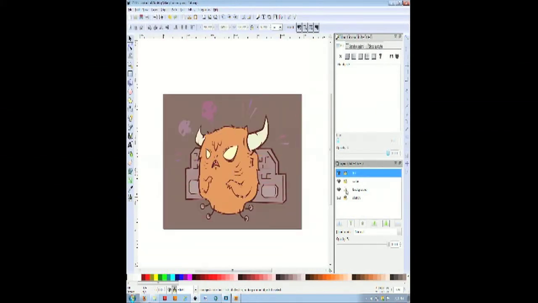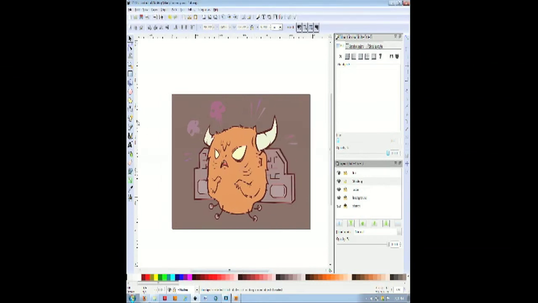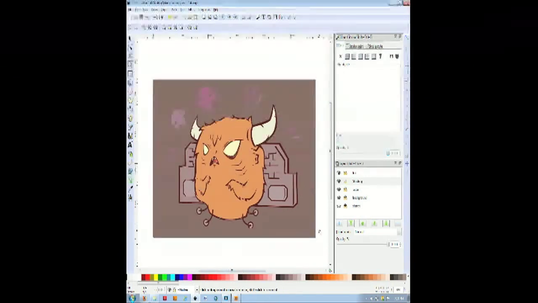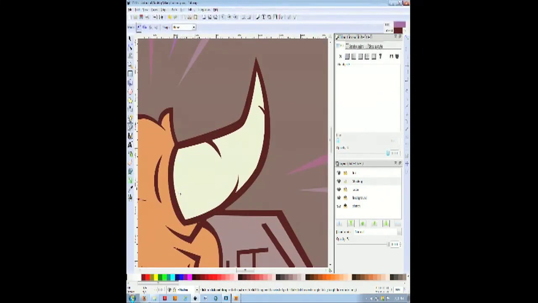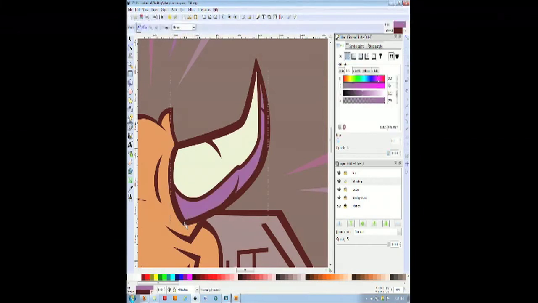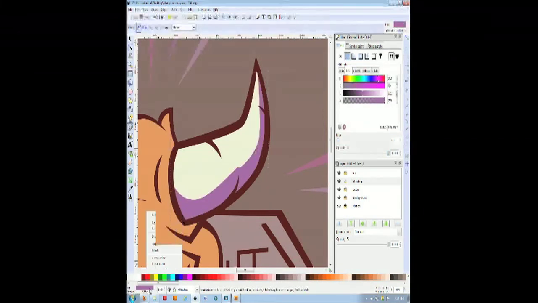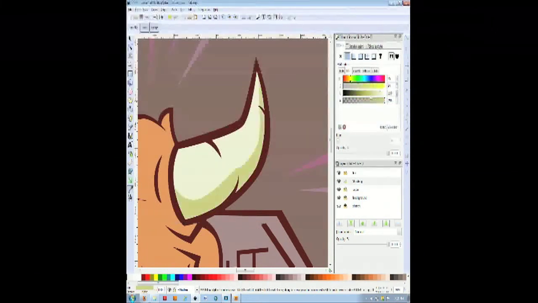So I had everything unlocked just to tool around with it easier, but I'm gonna lock everything up again and then add a new layer just for my shading. So it's in between the color and the ink layers, so now it will be very easy just to make things that are shading. Just draw my own polygons and then they won't have any lines in them. It'll just be nice and shading-y.